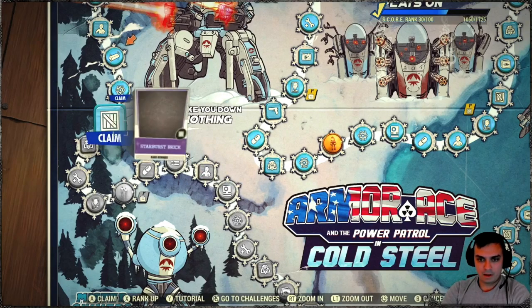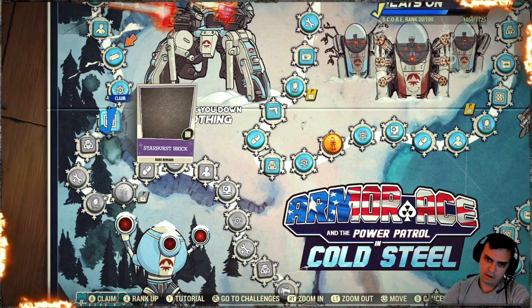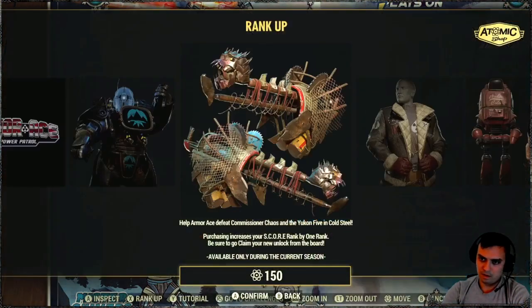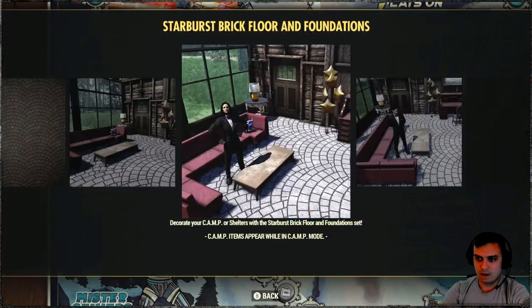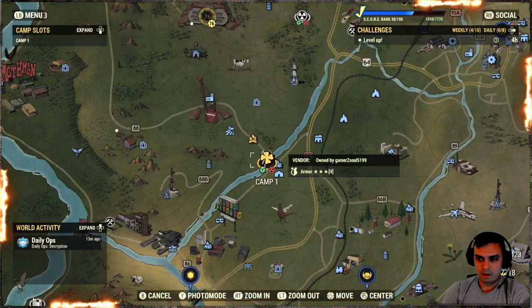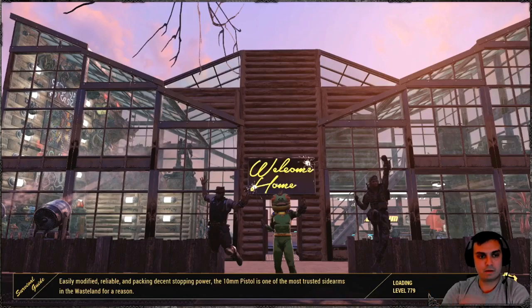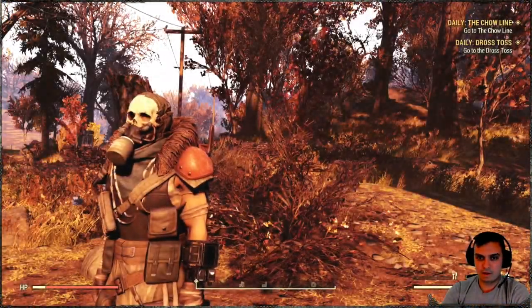Scoreboard. Then we've got Starburst Brick. What the hell's that? It's a floor decor. Okay, in order to do that, we'll need to get away from here. Fast travel to the camp. So it's another floor decor. Man, I have a whole bunch of those. I think I need to start building. Oh, there comes the sun. Sweet.